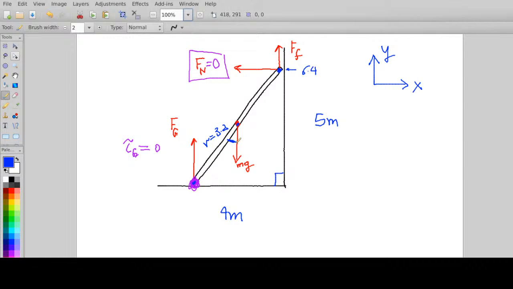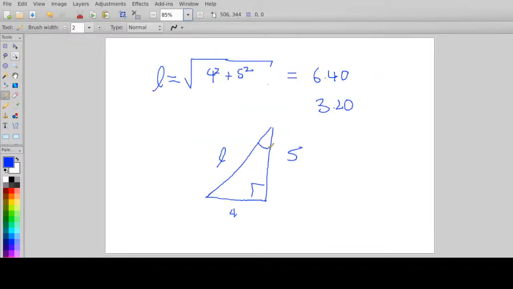Let's just get this angle in here. How do I get that one? Well, this angle is the same as that angle, because this line here is parallel to that line. So how do I get that angle? Let me switch back to this diagram. We now know that L is 6.4, and there are a whole bunch of ways of getting this angle right in there. Call that theta. You could do adjacent, which would be 5, over hypotenuse. You could do opposite over hypotenuse. Let's just do the sine.